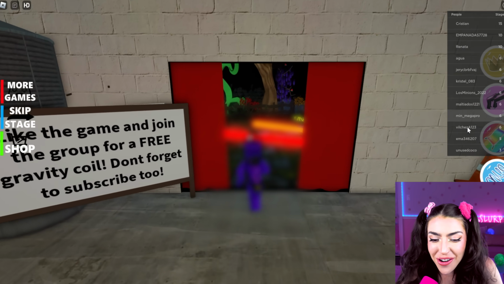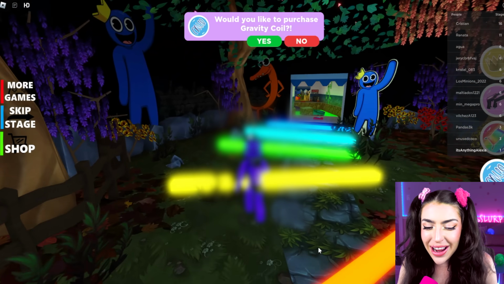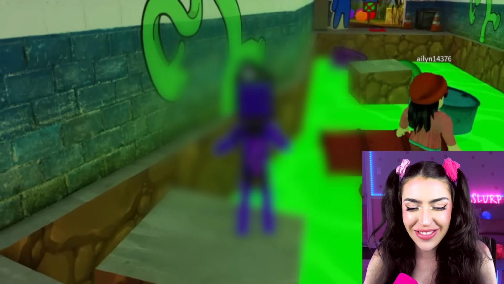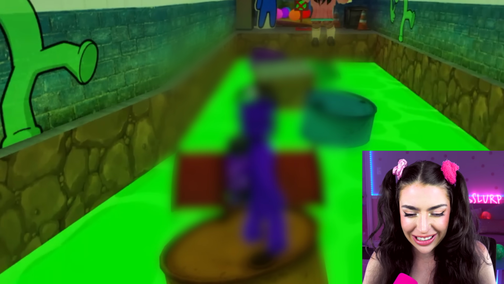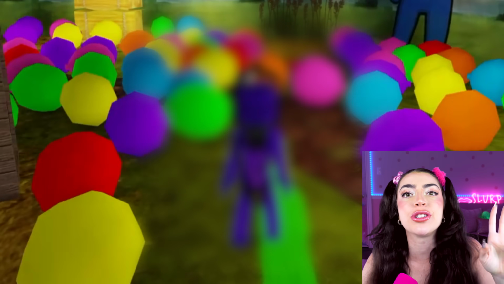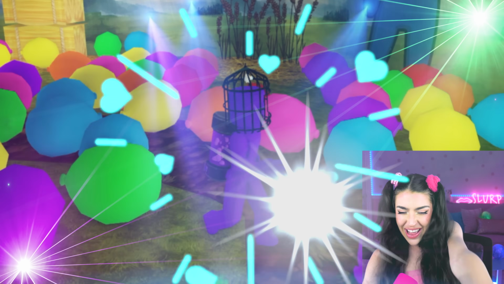And here we are, family, in a Rainbow Friends game! Do you want me to reveal my Rainbow Friends character, family? Comment down below if you do! I'm about to show you the final purple transformation in 3, 2, 1! Woohoo!